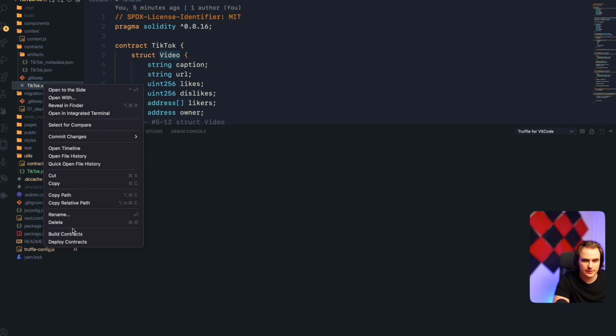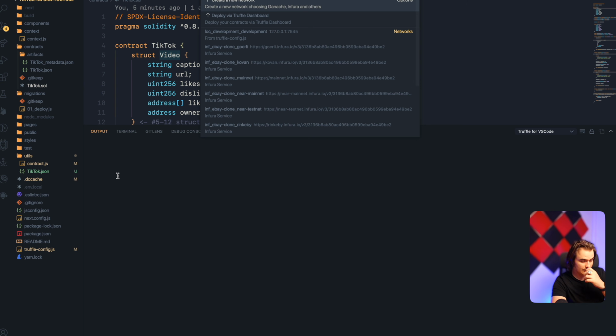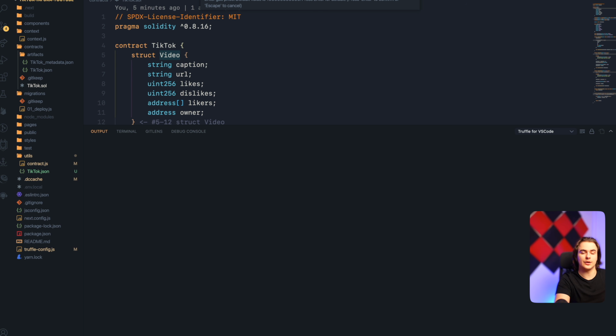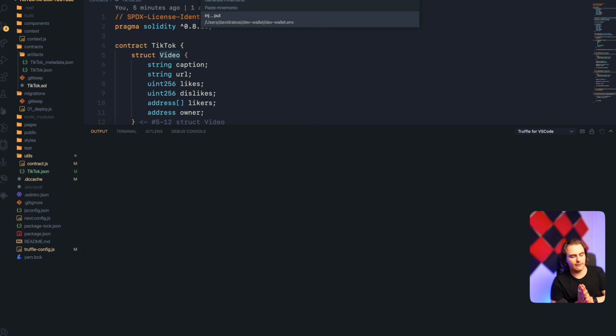Now that we're done with our Ganache deployment, what you want to do is once again hit deploy on that bad boy, but this time you want to select Goerli and leave the gas price empty. And then here, if you haven't worked with this extension before, you will only have paste mnemonic and generate mnemonic. Because I have worked with it, I already have this there, and that means I already have a wallet set up with my Truffle.